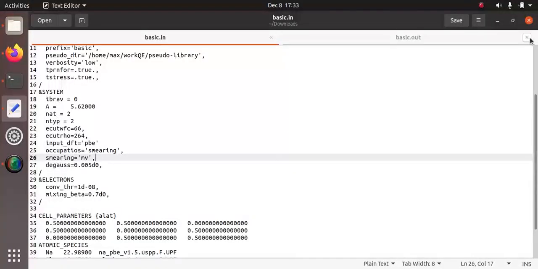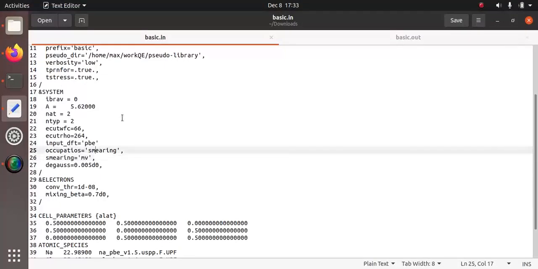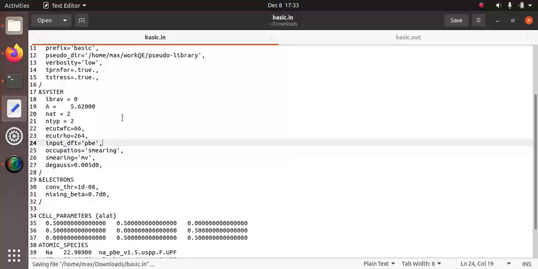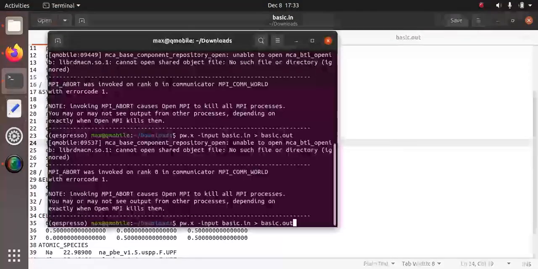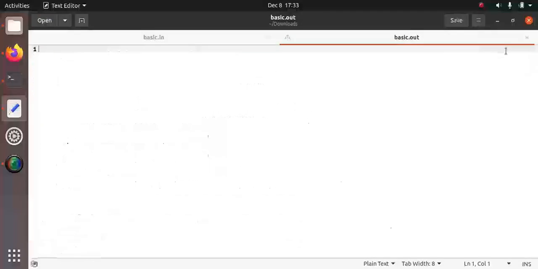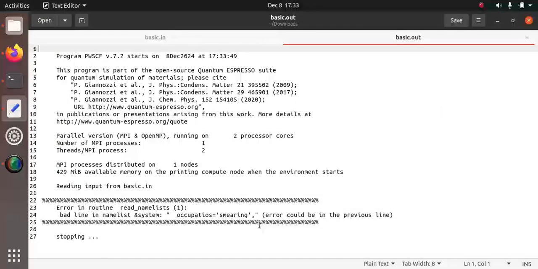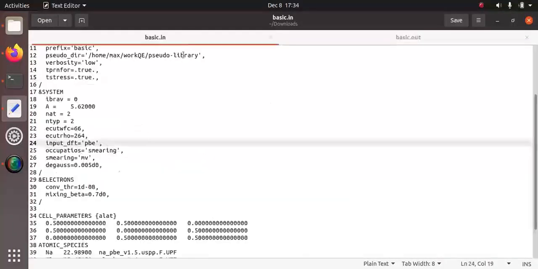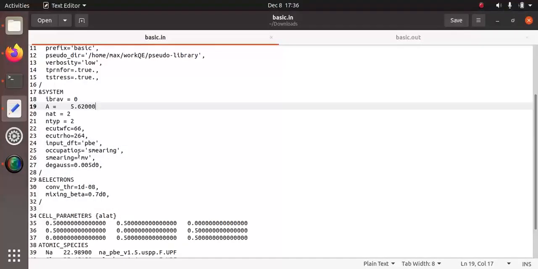Oh, what's happening again? In programming, errors always happen, but we don't fear them. Oh, here I put a comma. It should work now. Oh, I just forgot to put n here.